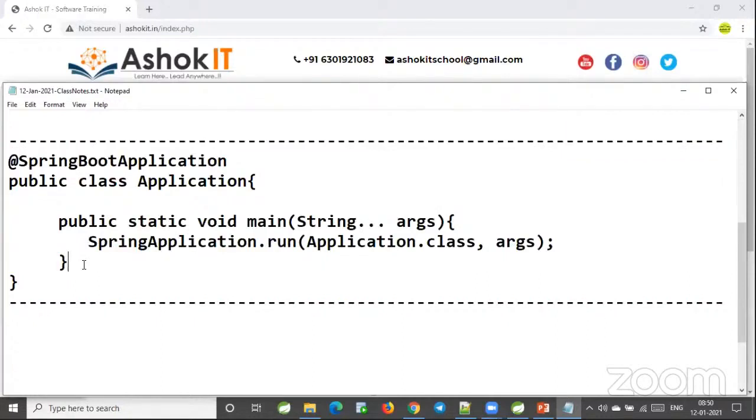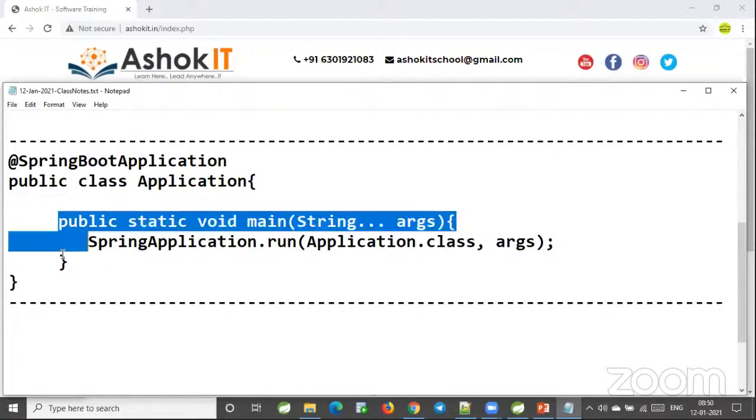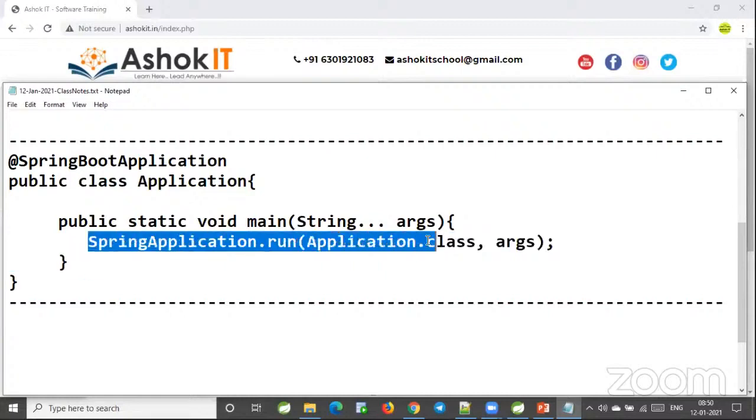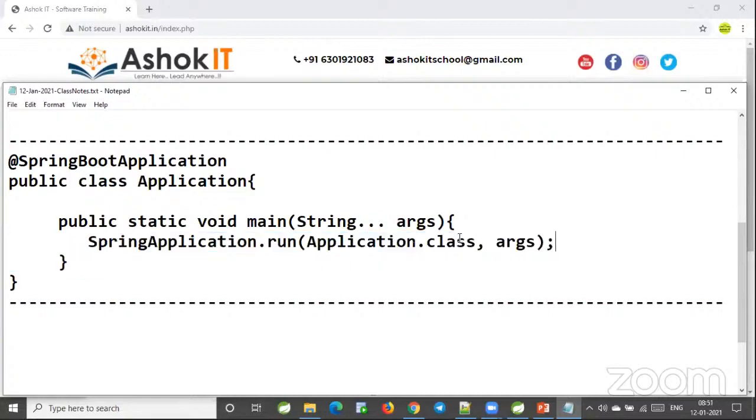Generally, we know the main method is the entry point for Java program execution. Similarly, for Spring Boot application execution, this main method is the entry point. Inside the main method, it is calling one predefined method available in the SpringApplication class. SpringApplication is a predefined class which contains a static method called run, class name dot method name.